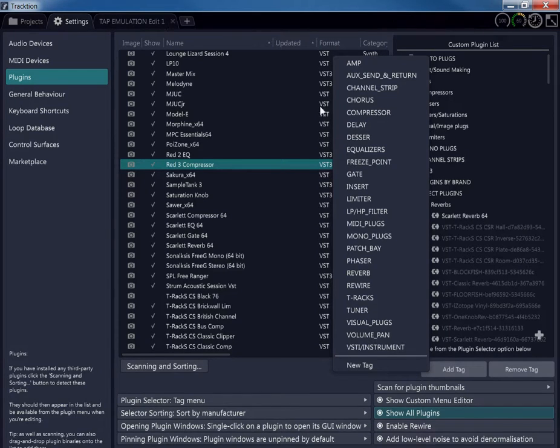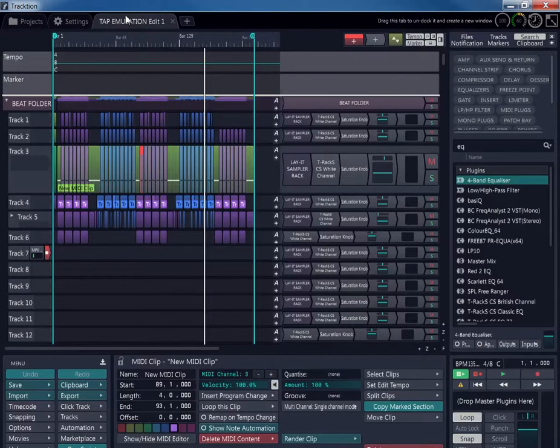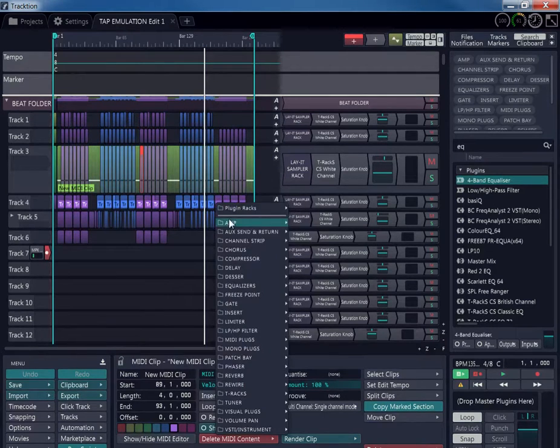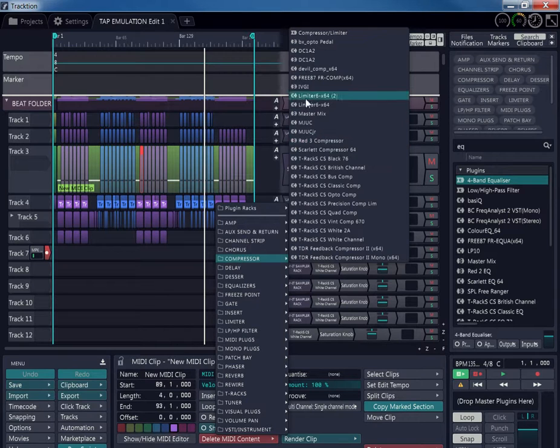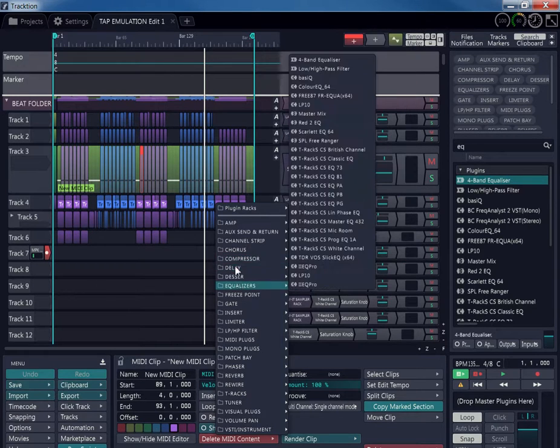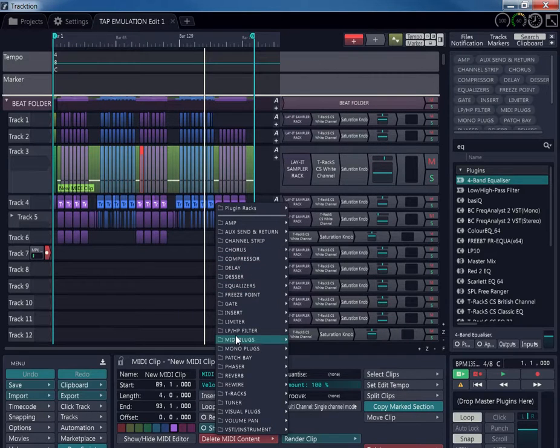So you go into the edit. Once you go into the edit, you see over here on the right side. Now you'll notice if I put out my plugin, I don't have any Tracktion plugin. You don't see anything saying Tracktion plugin. All my Tracktion plugins, like the Tracktion delay, the Tracktion compressor, the equalizer. So you can see how I got my plugin set up.